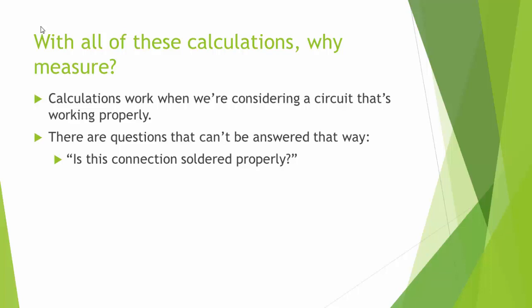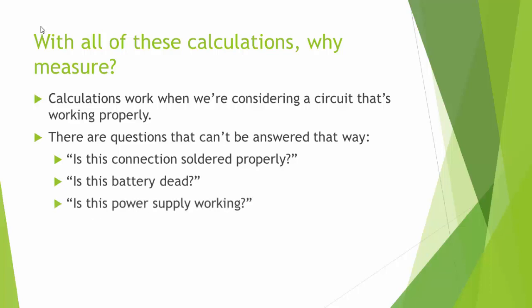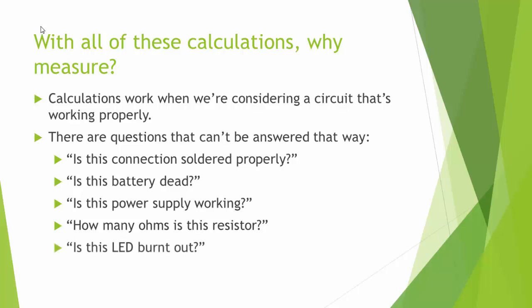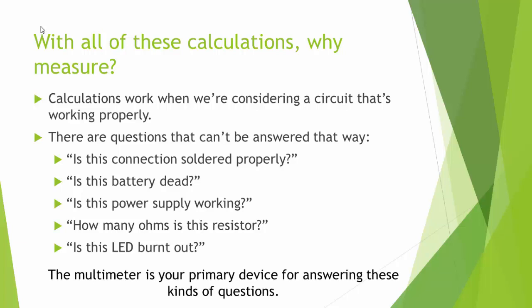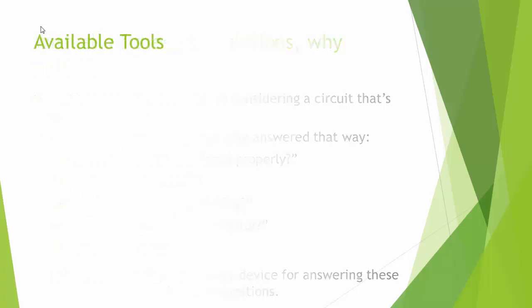For example, is a connection soldered properly or is there a break? Is a battery dead? Is a power supply working? How many ohms is this resistor, and has it been damaged by, for example, excessive heat? Is this LED burnt out? So the multimeter is our primary device for answering these kinds of questions.